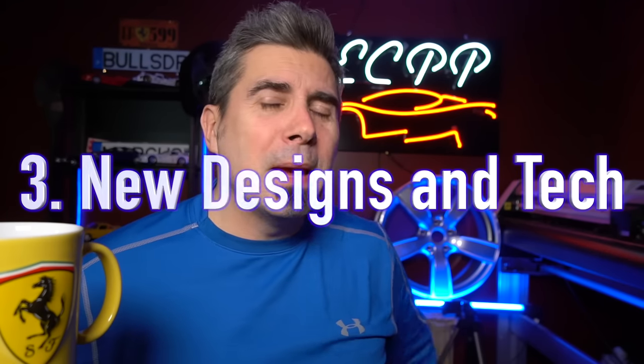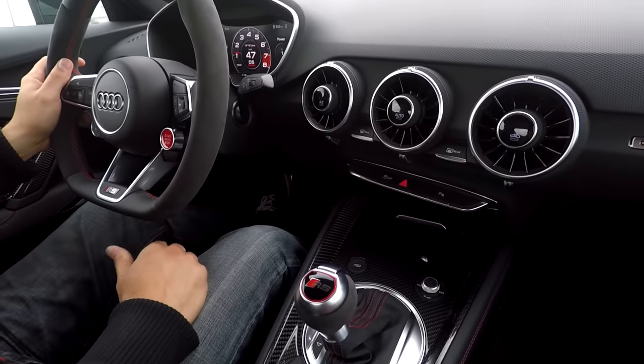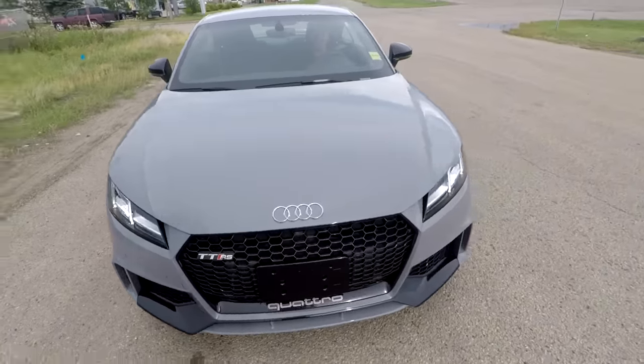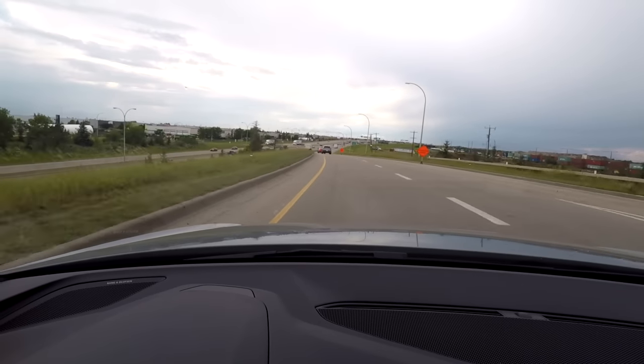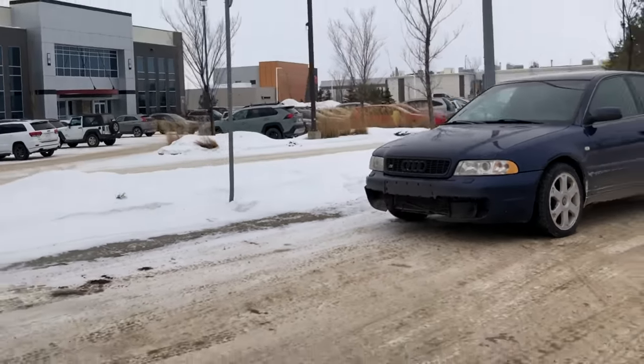A third reason why many used Audis hit the toilet after only a few short years is new designs, new technology, and new performance. Audi makes such drastic changes and creates such great designs. A lot of the new cars now have digital displays, launch control, dual-clutch transmissions, Q-stitch patterns on the leather interior, LED headlights, LED taillights, carbon fiber accents, large stylish new front grilles, and many new performance enhancements and drivetrains that can launch you like you're getting fired out of a cannon. Unfortunately with Audi the style changes so quickly — it only takes a few years to look back at a five- or six-year-old Audi and realize it looks very dated compared to the newest model.